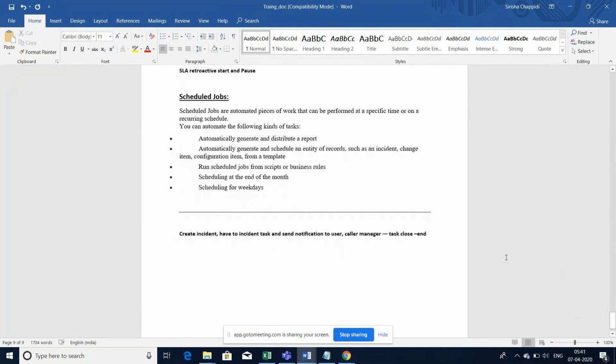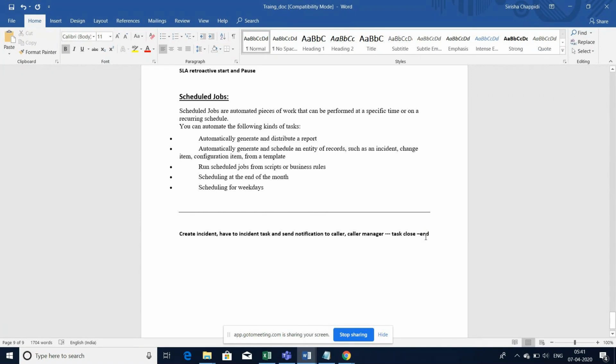Create the incident and create an incident task whenever you create the incident, and send notification to the user as well as the caller manager. Here user means the caller, and that's the process. Whenever the task is closed, when the transition is set to close, then the workflow process should end.